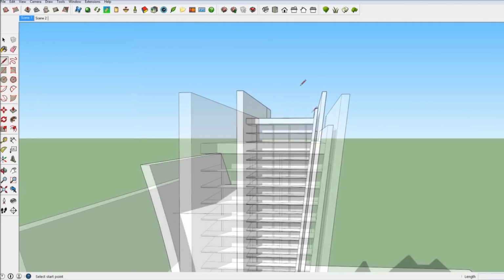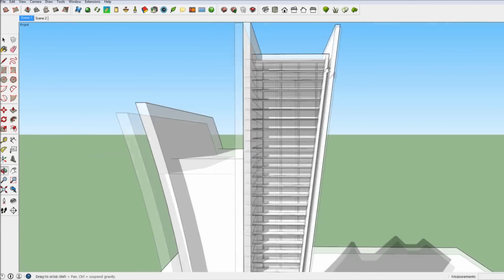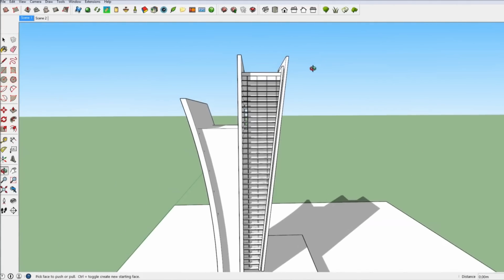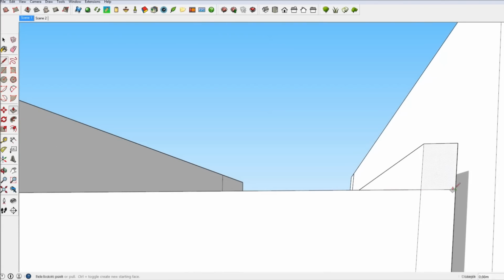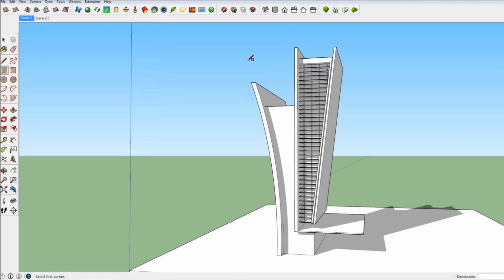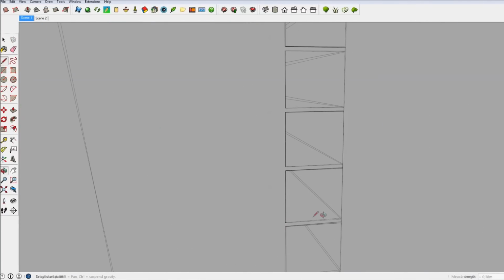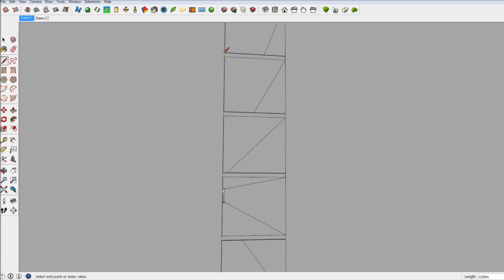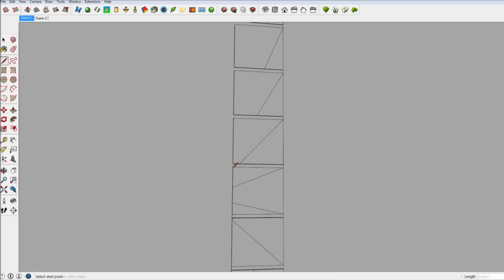I also got a lot of inspiration there for building this skyscraper, because it's a beautiful city. There are so many beautiful skyscrapers there. It's very modern, and it's really the place to be when it comes to architecture, which was why I always wanted to go there. Now I have been there, and it was awesome. I got this inspiration to build this skyscraper. It also really inspired me and made me feel more enthusiastic about the job of an architect.